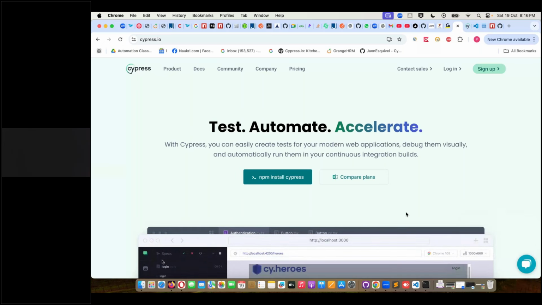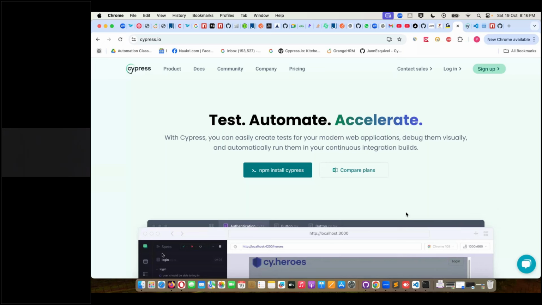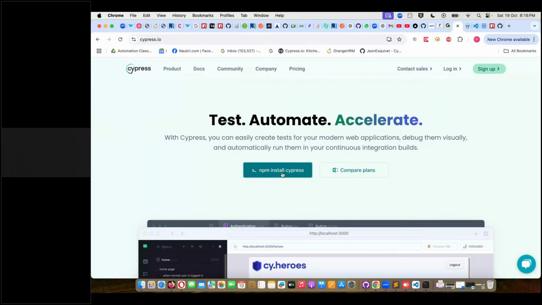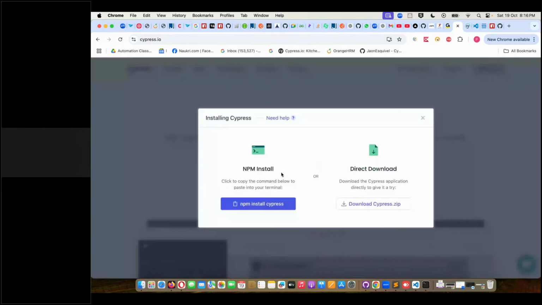Okay, so npm is node package manager, which is managing, or let's say having, all the required dependencies required for our project. Here you can see that we have two approaches. One is I can trigger this command, second is I can download the zip version, extract it, unzip it, and then do the setup for Cypress. I will not do that approach. I will obviously run or trigger it through the command only.